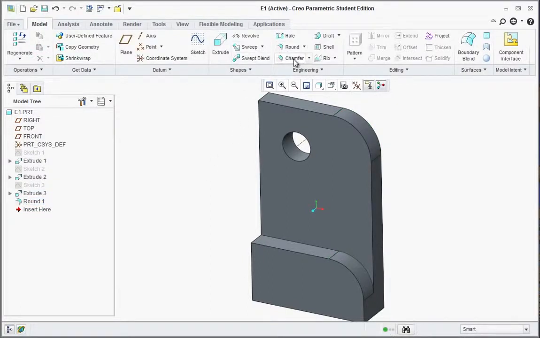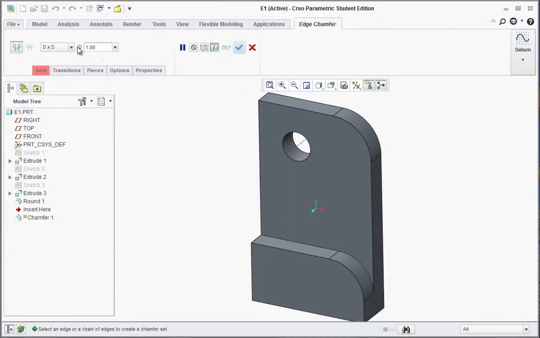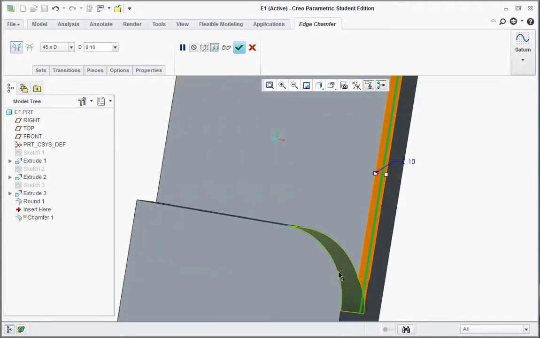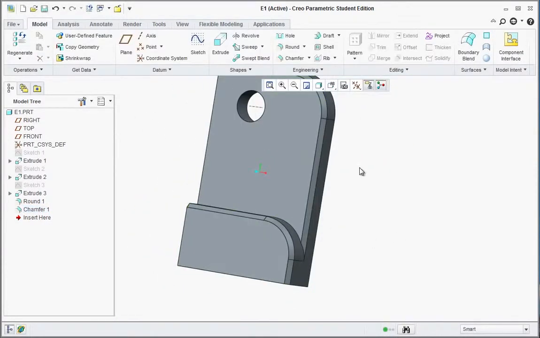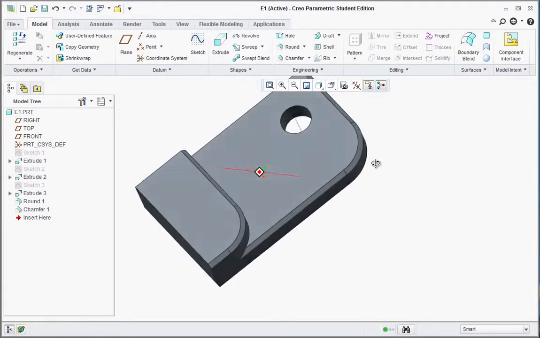There's also the chamfer tool. You could click on chamfer. You could have a distance to distance, or angle to distance, or 45-degree angle to distance, and then select the edge and make sure it's a smaller size here. In this case, I'm going to go with 0.1, and we can see the preview and select this edge as well. And that puts an angle on it versus a blend as a radius.